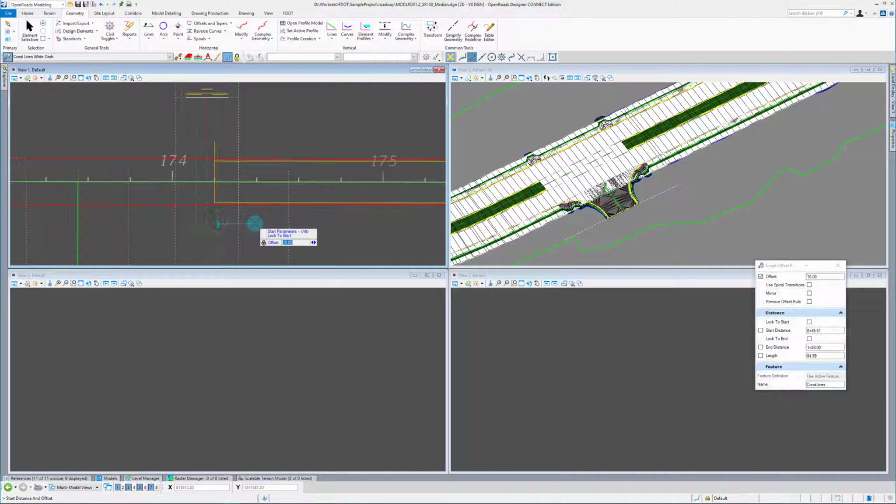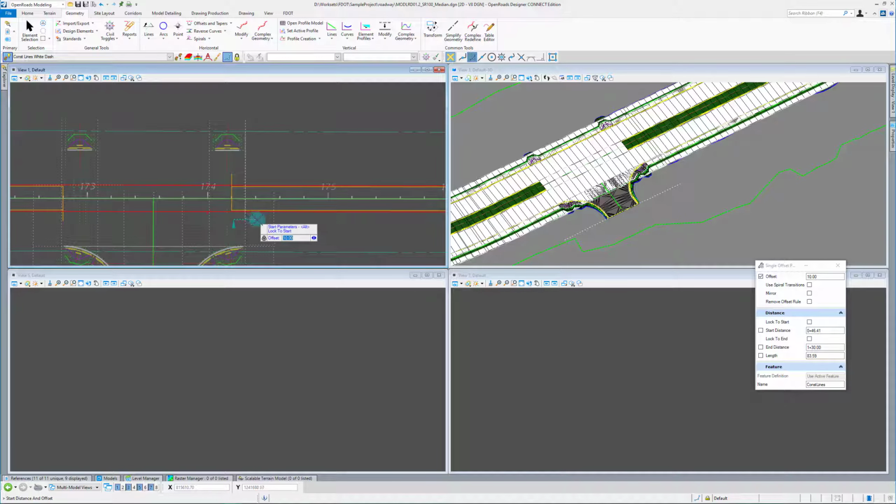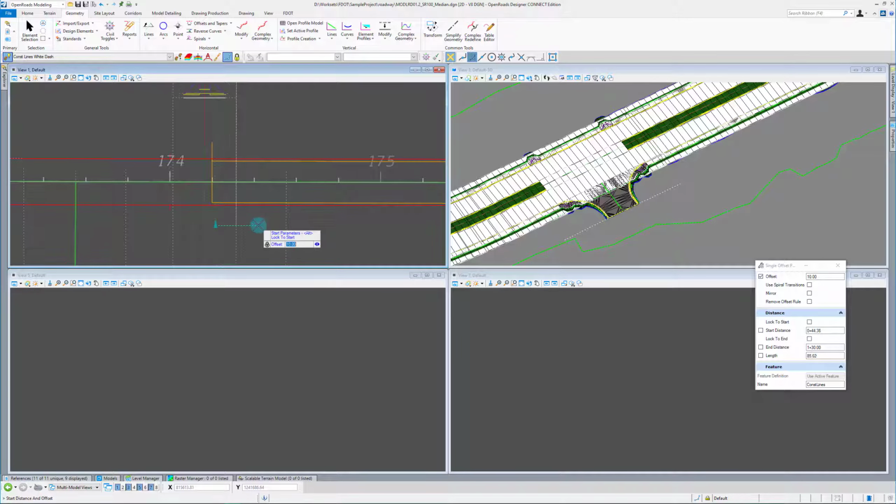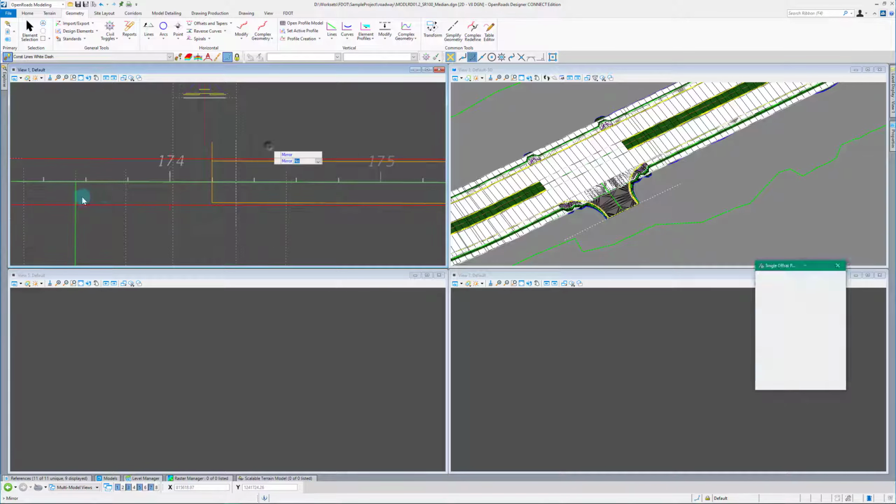And let's just say we go 10 feet, which is the same as this line here. That's fine. We're going to draw our own line in this file. I don't want to draw a line on top of that. So I just want to make sure that it goes a little bit to the right and a little bit to the left of the median limits. So now we have that.